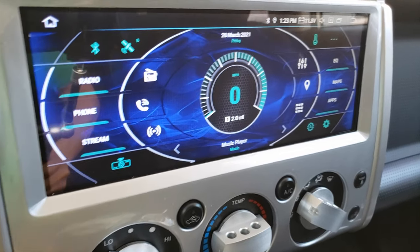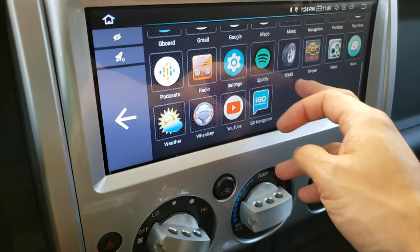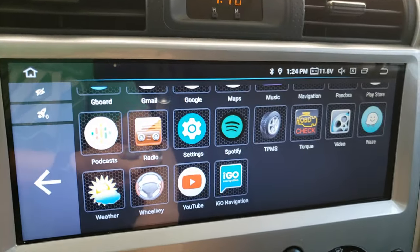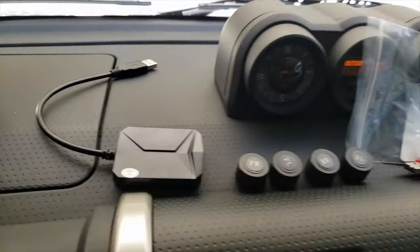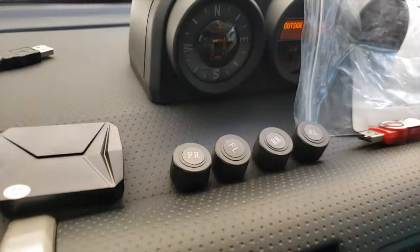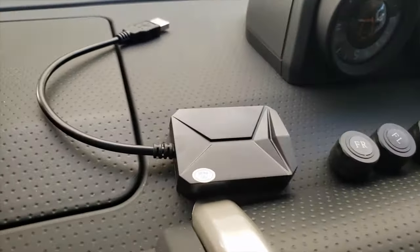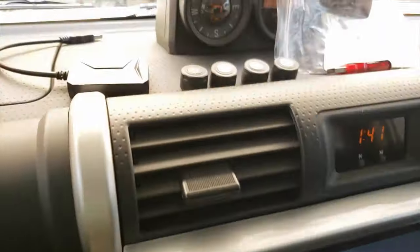The signal gets received here, transmitted onto your head unit, and then you can see your tire pressure in real time — which is kind of a cool idea. Knowing that I have this TPMS app built in, I've always wanted to try to see if buying one of these external TPMS sensor units would work with the software. So I'm going to install these on the appropriate wheels and then plug this into a USB port that connects to my head unit, and then we'll see if it works.